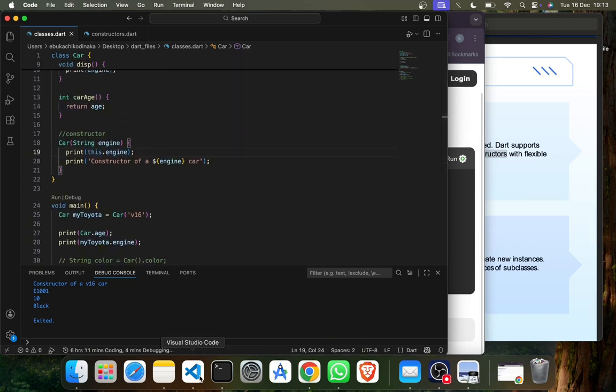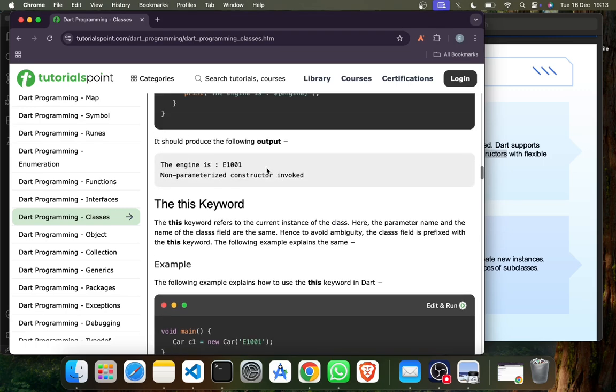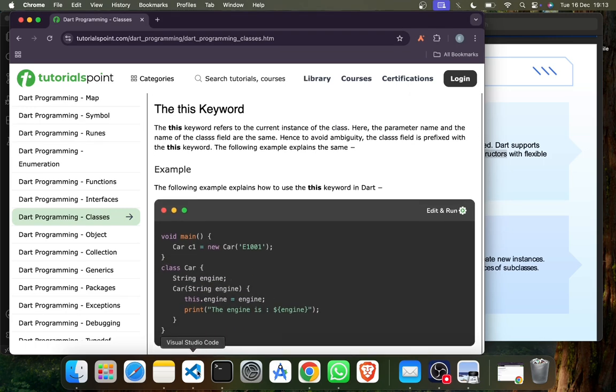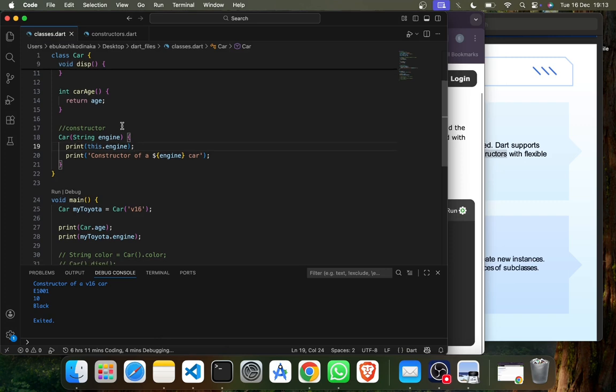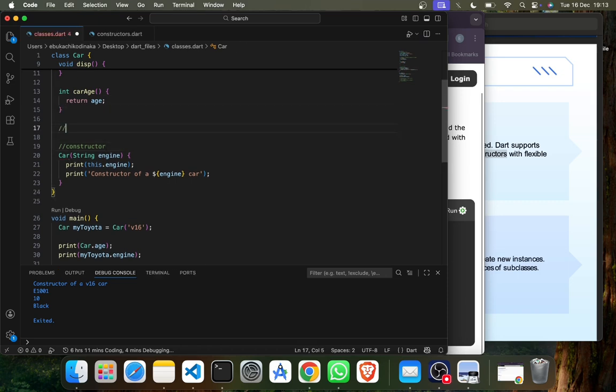It refers to the current instance. Take note of that term, current instance. The current instance of this class.